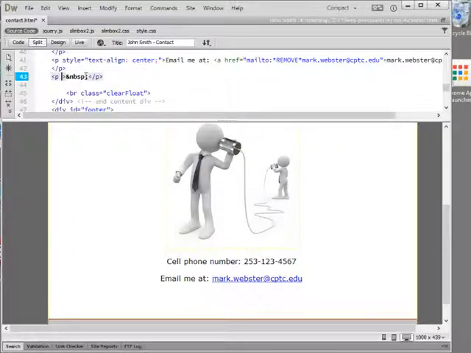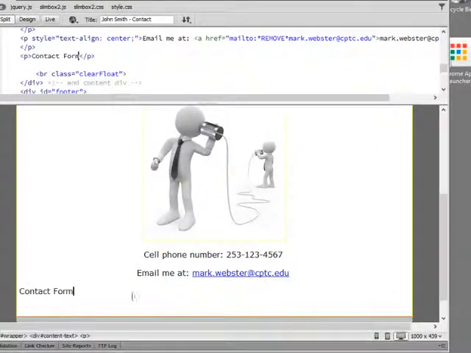And then any words I put down here, Dreamweaver does insert ampersand NBSP semicolon, but I can replace that with words, or how about I'll say contact form, and I'll come down here and click, and there it is. See how it's aligned left because it doesn't have the text align center property, and that's fine.